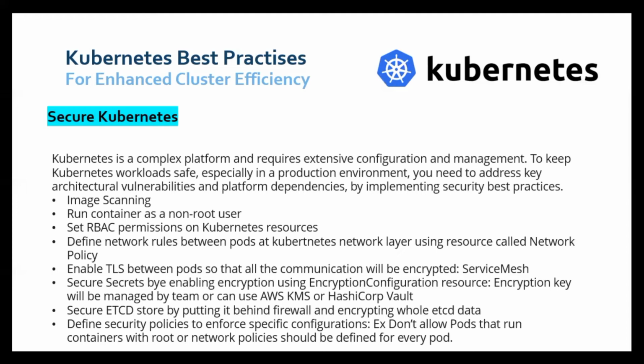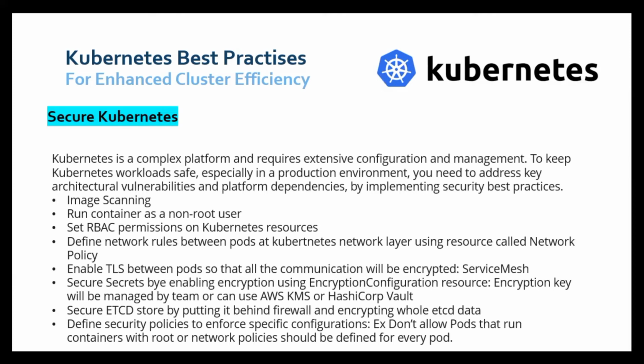So definitely there will be a breach if there are database passwords and other security credentials there. So we should enable encryption. There is another resource in Kubernetes called encryption configuration that can be used. It will encrypt your secret using some encryption key. The thing is, we will have to manage that encryption key somewhere. Either we can go for AWS KMS, or we can have a HashiCorp Vault in place.